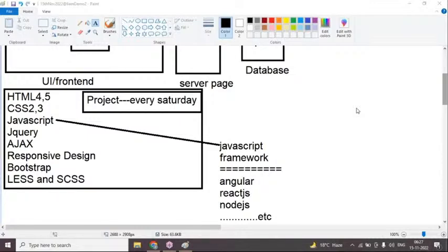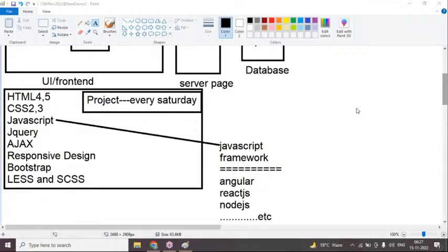Here, what is involved in this front end, we'll see. If you right click and inspect element, you can see that web page. Here are doctype, HTML, head and body. We are discussing the doctype, HTML, head and body tags. Here itself you can see the output, the web page.